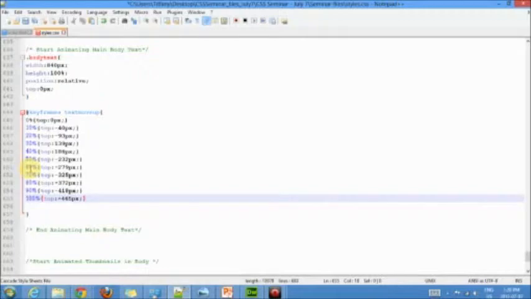So this is our first keyframe for our text, just to get the auto scroll in there.